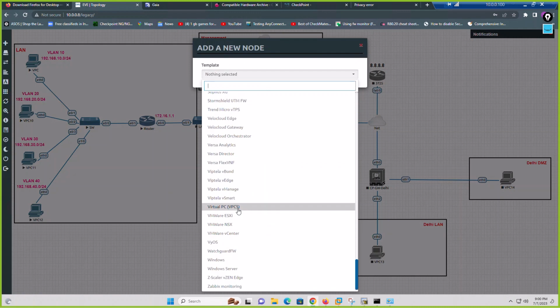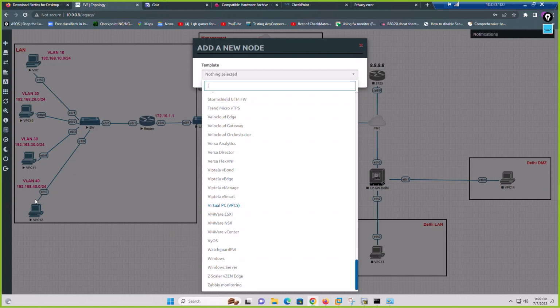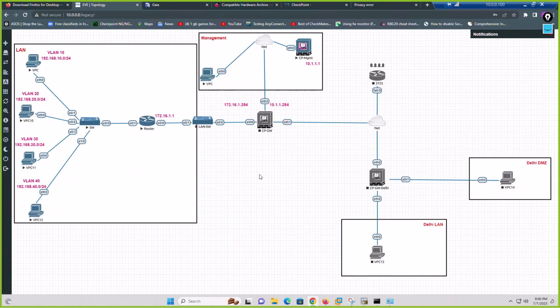Okay, because in the next classes, we'll definitely need a Windows machine from where we can test our URL filtering, those kinds of things. As of now it's only virtual PCs. I think you get one by default in the EVE-NG. Okay.